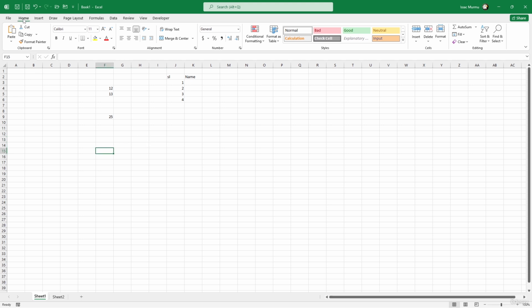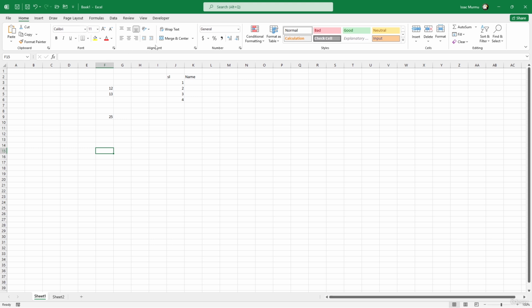Here in the Home tab are your most frequently used commands, and in here you'll find the Clipboard with copy, cut, paste, and format painter. The next one is the Font group. It contains bold, italicize, and also the colors and more.